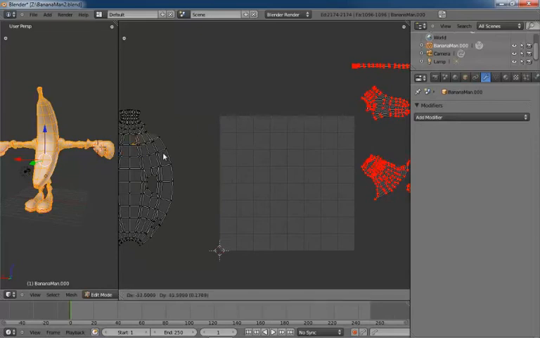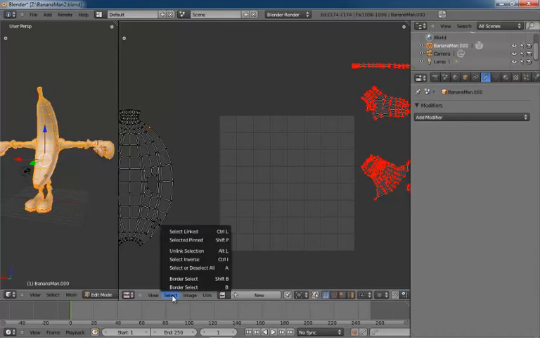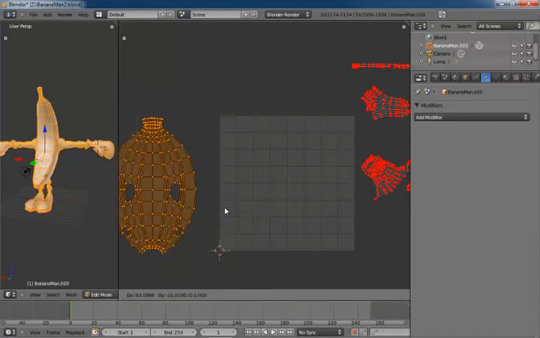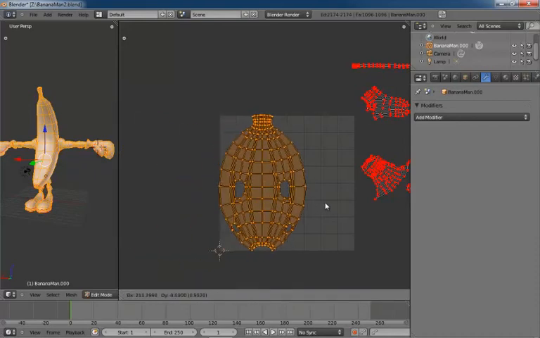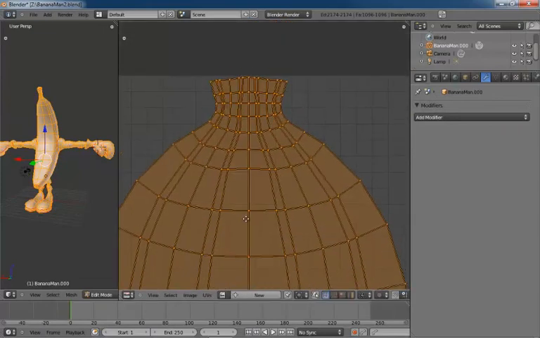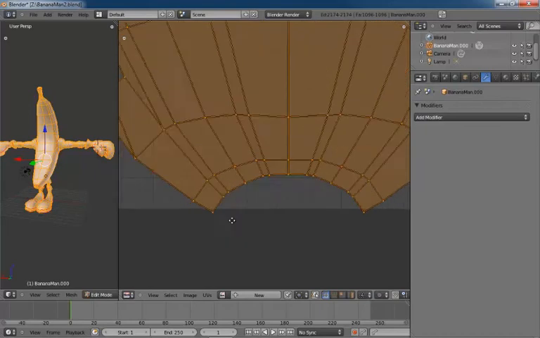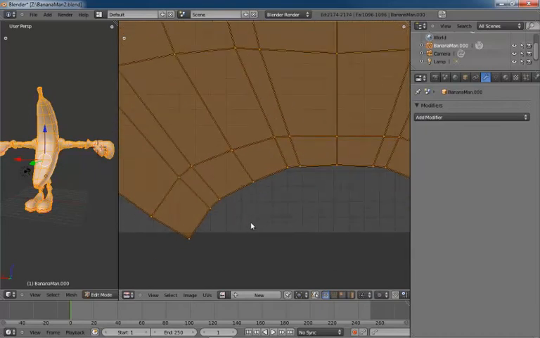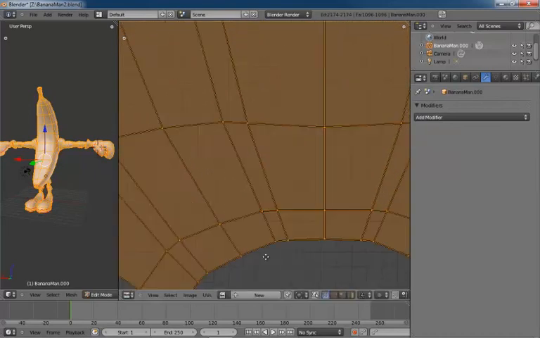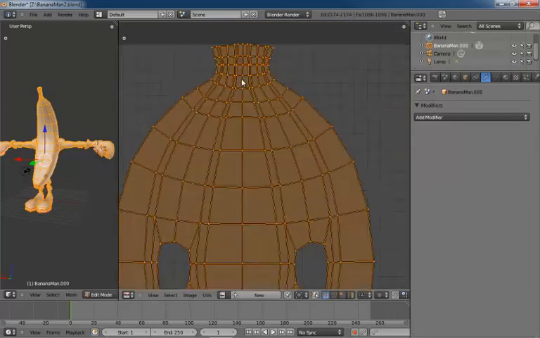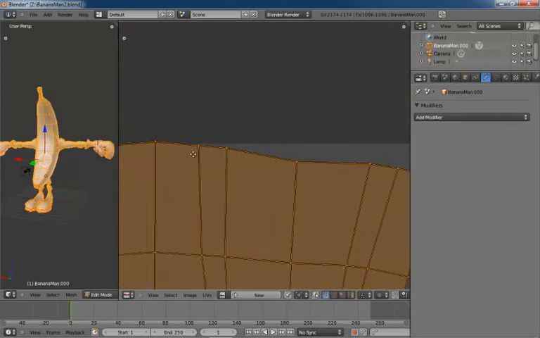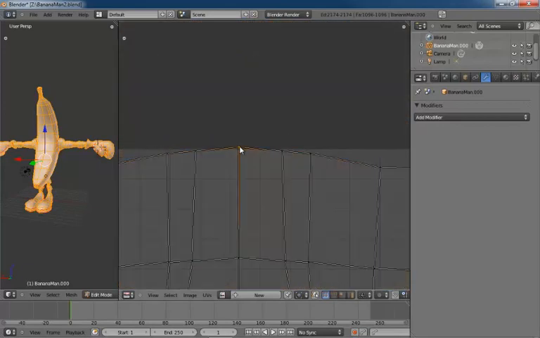Let's start with the body, and undo that, so right-click. So with one of these vertices selected, let's go to Select, Select Linked. I'll hit G and drag this over, and I just want to fit it right inside the square. If any of the vertices are hanging over the edge, they will not get textured. So you want to make sure that they're fitting just inside. And that's pretty close there. Let's zoom out, zoom in up here, and that's really close. We could just grab this one vertex and pull it down slightly.